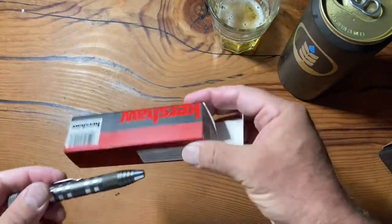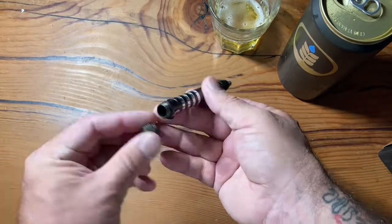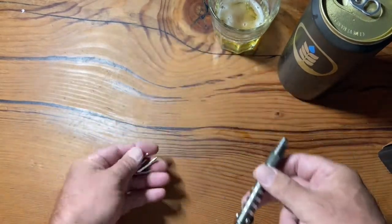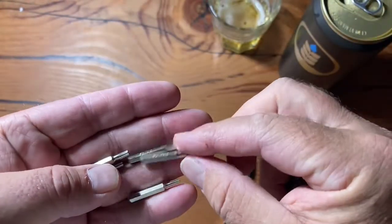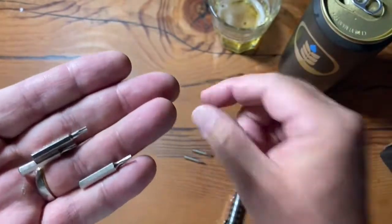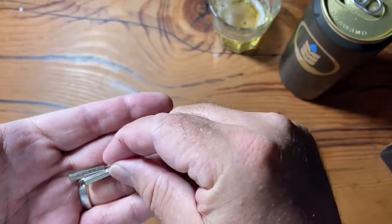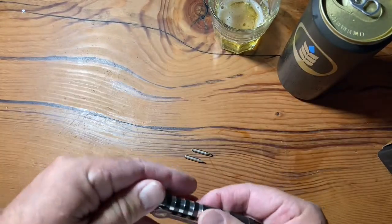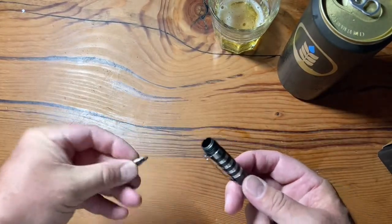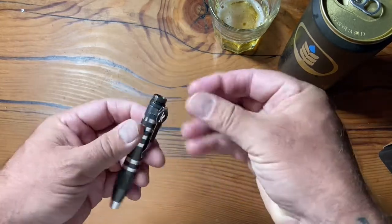Comes in a nice little Kershaw box. Not a lot to say about the Kershaw box. It's kind of cool pieces here. I think they give you five. You have a Phillips and you have a flathead, which is always useful. You have a T6, T10, T8. And that's what you have. Just enough to do your work on most of your knives right there. And you carry that around.